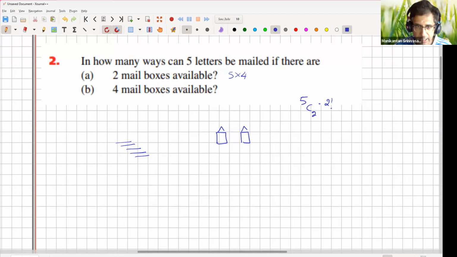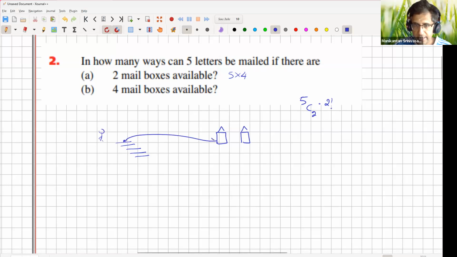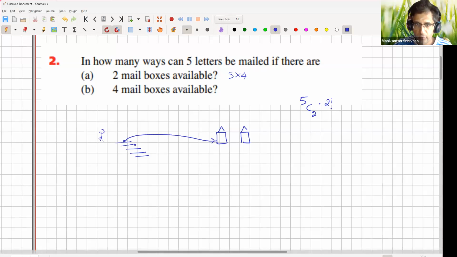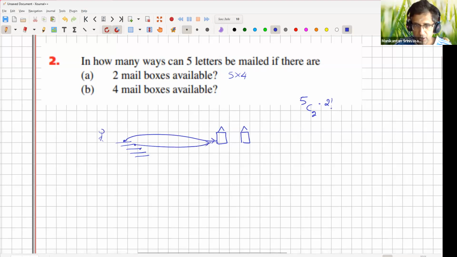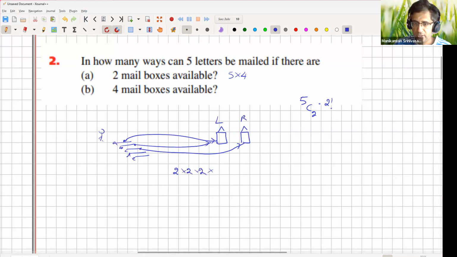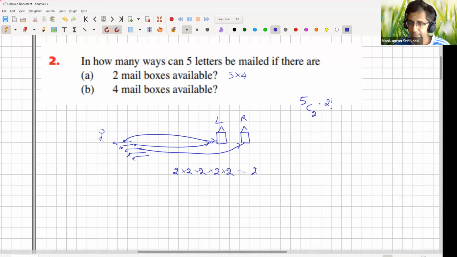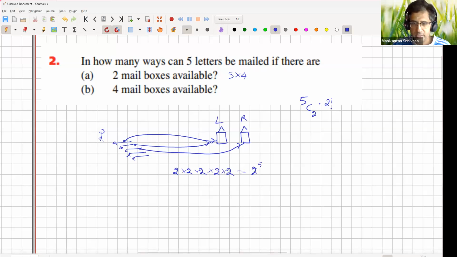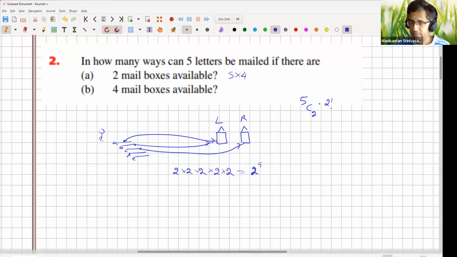So we just logically think. Here's me. I'll take this letter and I'll see where should I go to post it. I decide to go here. This one, where should I post it? Also go here. So this one, okay, I'll go here. So each letter A, B, C, D, E, I have 2 choices, either the left letterbox or the right. Sorry, there are 2 choices for each one of those letters. So it's 2 power 5, as simple as that. Does it make sense? There is no factorial business. It doesn't have to be that every problem has a factorial. Does it make sense? Yeah.